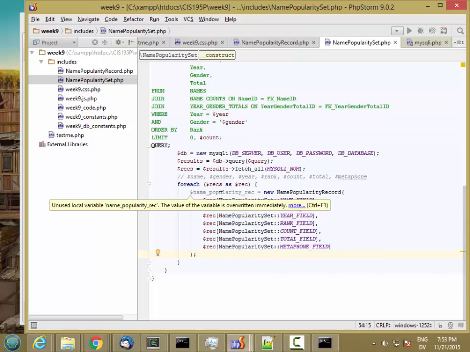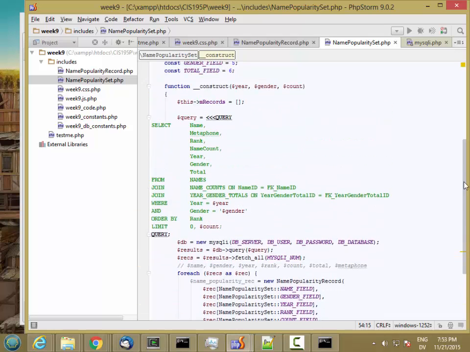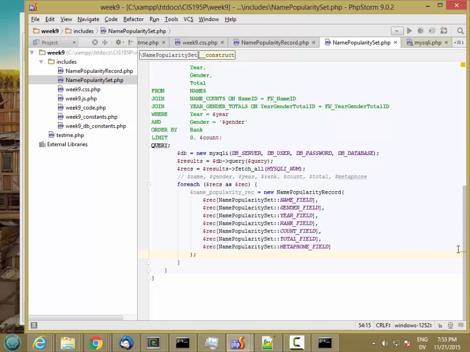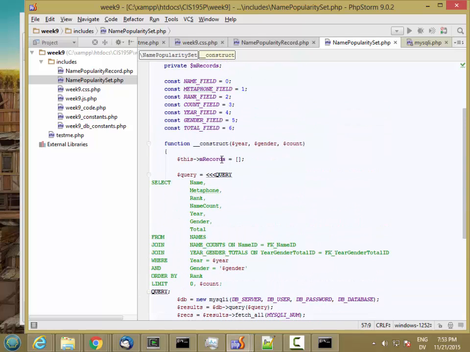So this should create a new name popularity record, and then I want to add that to this pointer mRecords. So this pointer mRecords is equal to NamePopularityRec. So when I get to the end here, I should have all of the database results stored in mRecords.